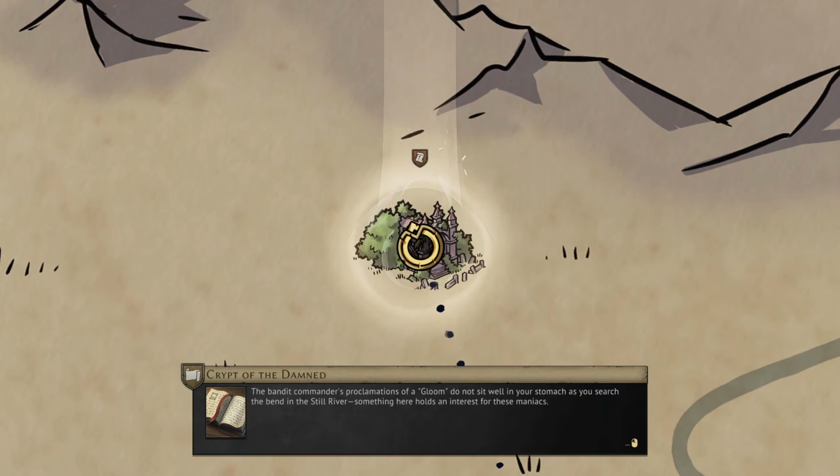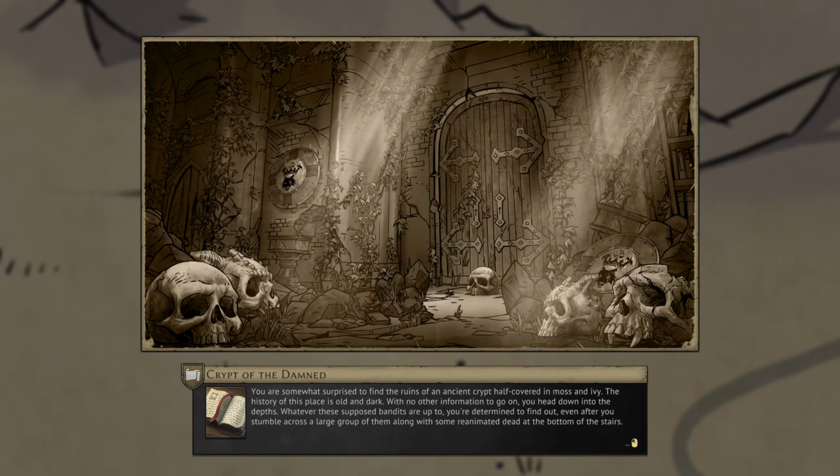Bandit Commander's proclamations of a gloom do not sit well in your stomach as you search the bend in the Still River. Something here holds an interest for these maniacs. You are somewhat surprised to find the ruins of an ancient crypt half covered in moss and ivy. The history of this place is old and dark. With no other information to go on, you head down into the depths. Whatever these supposed bandits are up to, you're determined to find out. Even after you stumble across a large group of them, along with some reanimated dead at the bottom of the stairs.